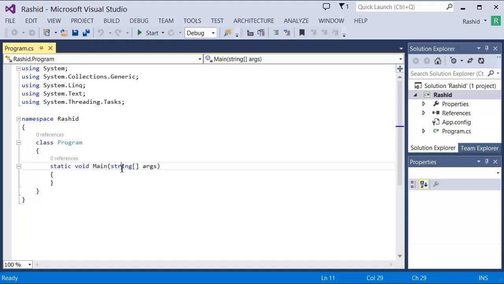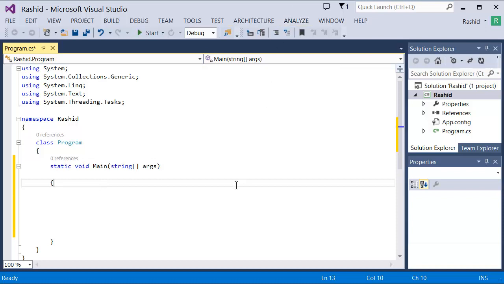Main string. Now, string we'll explain later also in the next videos. Here, where you have to write your program, let's just do it like this so you can see. You can see this open and close curly braces. This is where you want to write your program, okay? This is like a block. This is the body of your program. So it's a good idea also to space them so that for now, as you're just starting, you want to understand it. You don't want to get confused, and for other people also to clearly read your code. So you need to space them out. Fine.